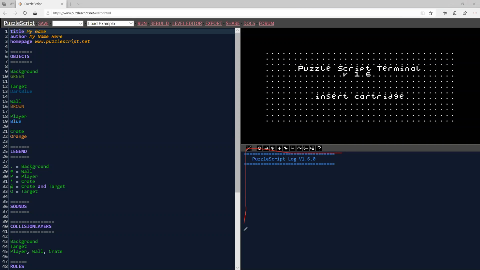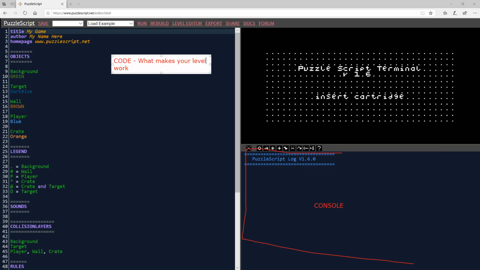This is what's known as the console. So this is the console down here, and let's make that red so you can see it. This is the console, and this over here is your code. This code is what makes your game work.